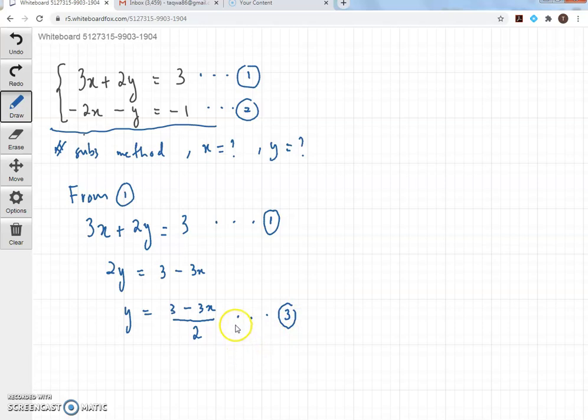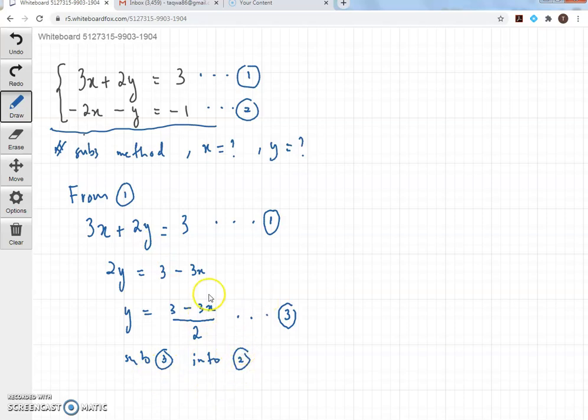Alright, so in order for you to solve this part, please make sure you substitute the value of y, your third equation, into the second equation. Don't put the third equation into the first equation, or otherwise you are going to get stuck somewhere, because you tried to alter the first equation, so you cannot simply put the alteration into the first equation again. You need to put it into another equation. So it's better for you to sub the third equation into 2.